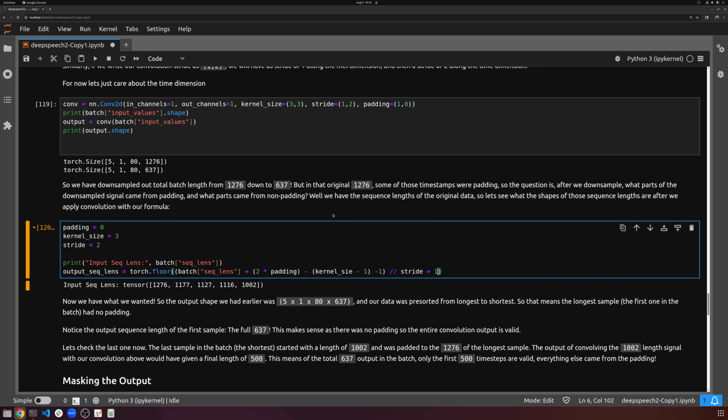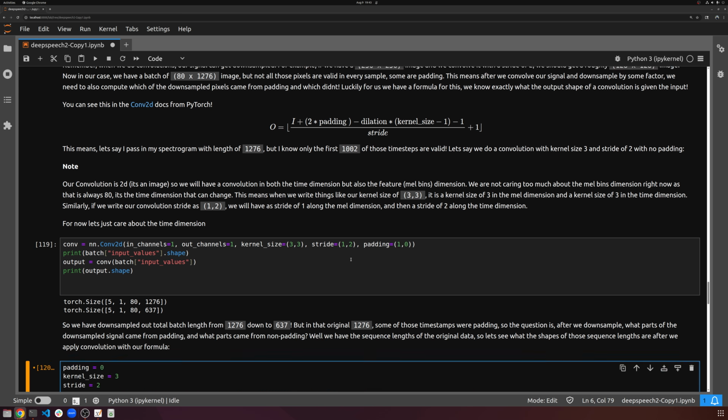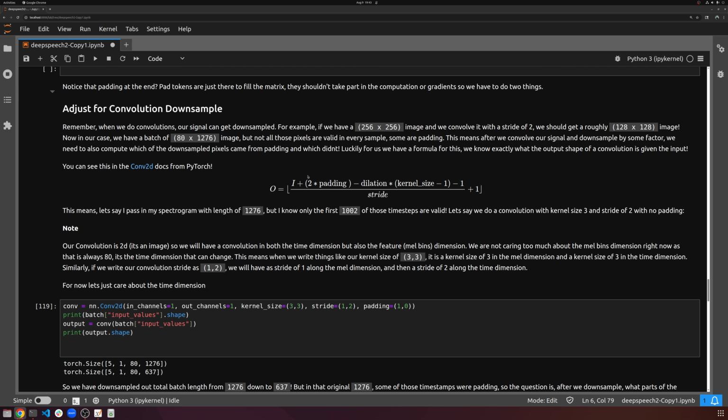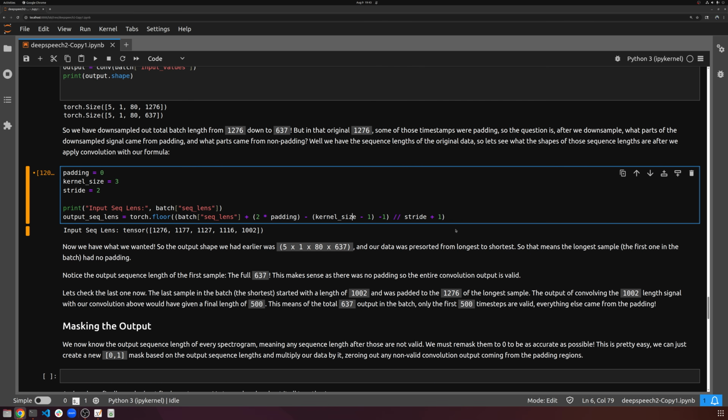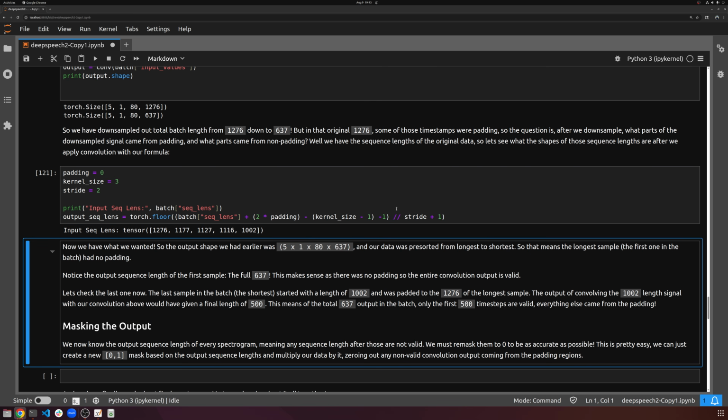That's the formula we had here. The input size plus 2 times padding minus, we have no dilation so we don't care about that, the kernel size minus 1, minus 1, divided by the stride, integer division, and then plus 1. And that gives us our final output sequence length.